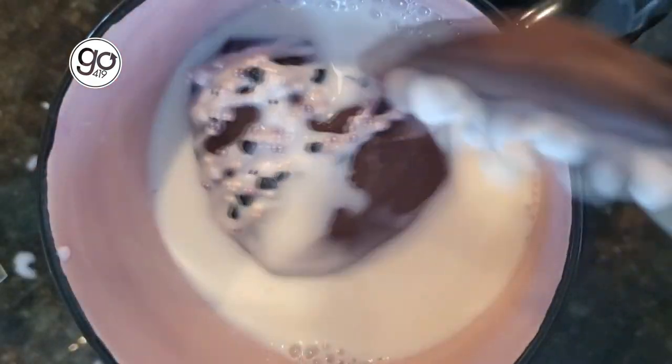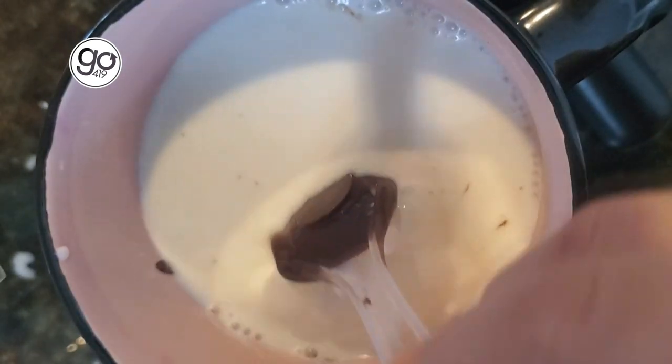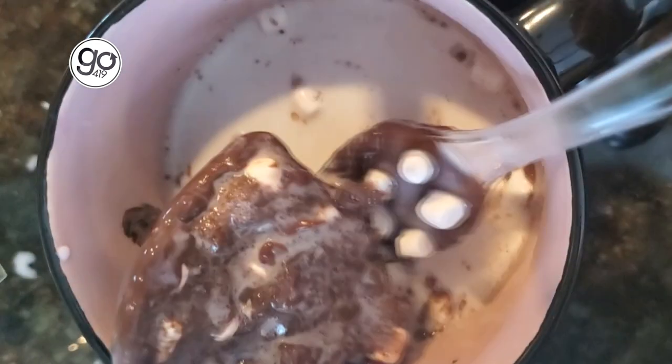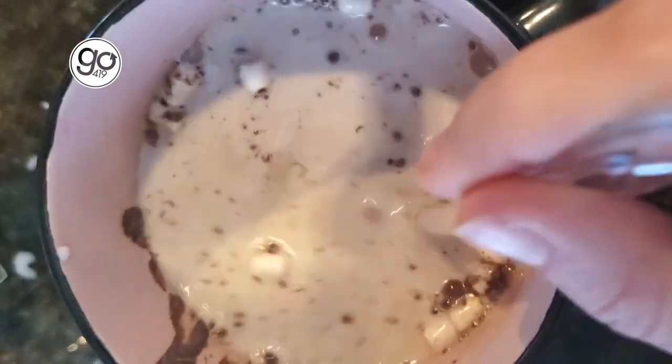I have my mug, I have my cocoa bomb — so let's watch the magic happen. As soon as you drop it into your warm mug of milk, you'll see it slowly start to dissolve, but you should definitely help it along with your chocolate covered spoon. As soon as you do, it will explode with nice rich velvety chocolate and mini marshmallows, because no cup of hot cocoa is complete without mini marshmallows. But how much fun was that?